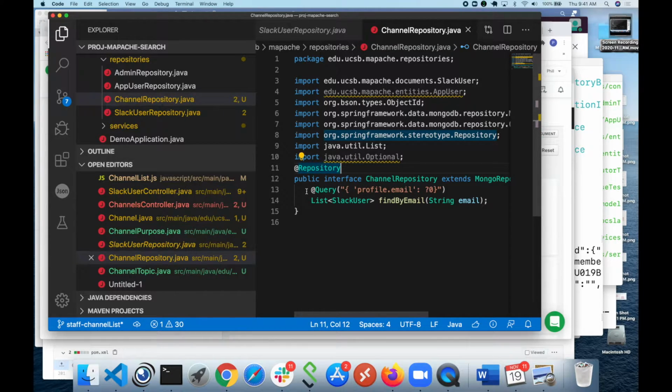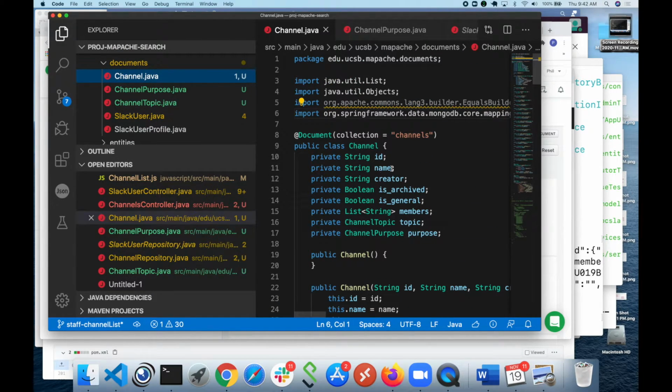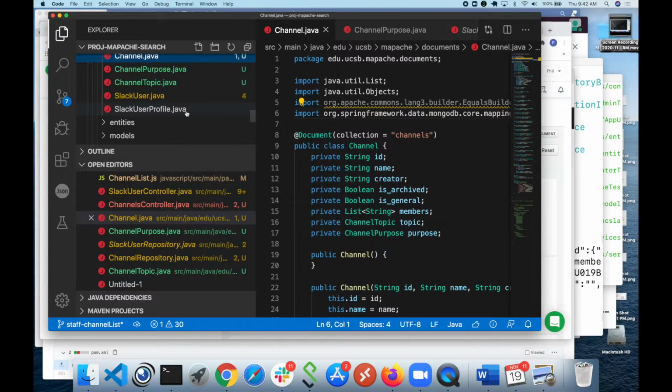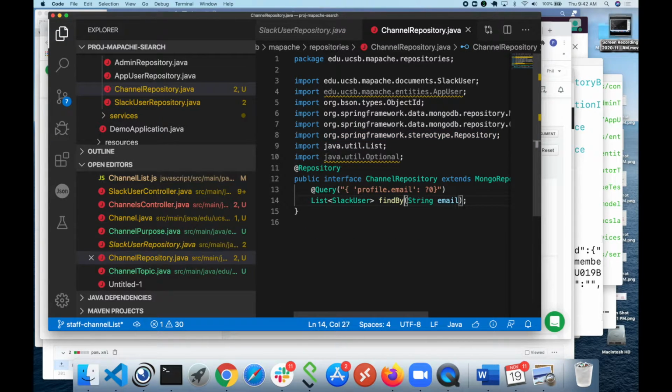And what we have here left over is finding by email. And we might need at some point to find by channel. So let's go ahead and write that now. The way this works is if we look inside channel, if we want to be able to find a channel by its name, then what we will need to do here in the channel repository is say find by name, string name.